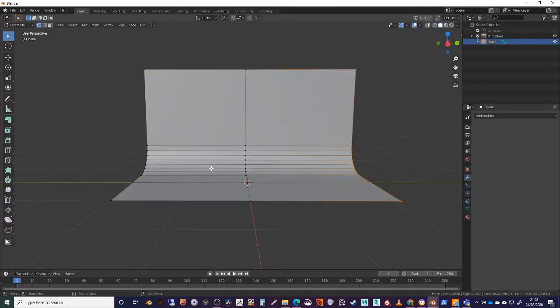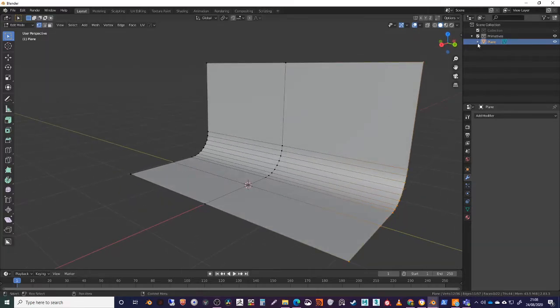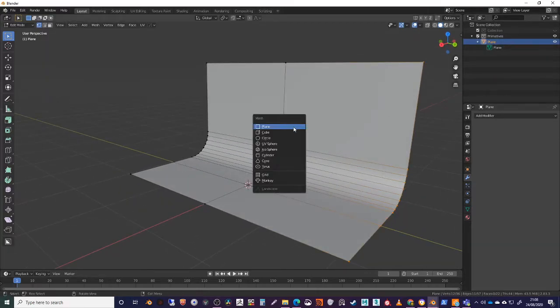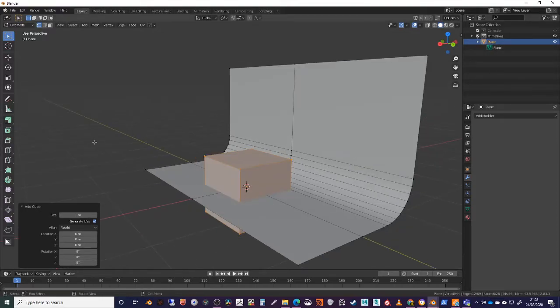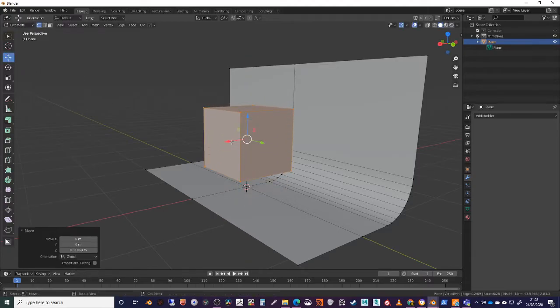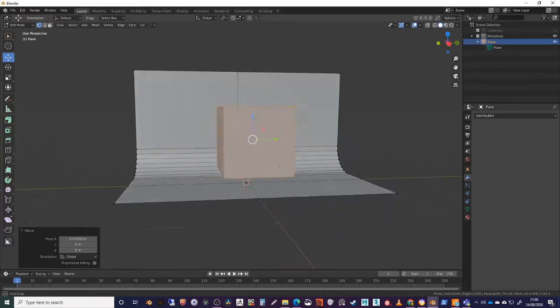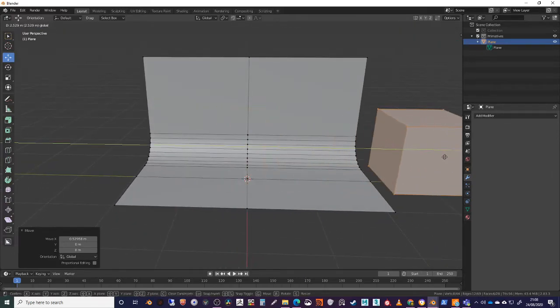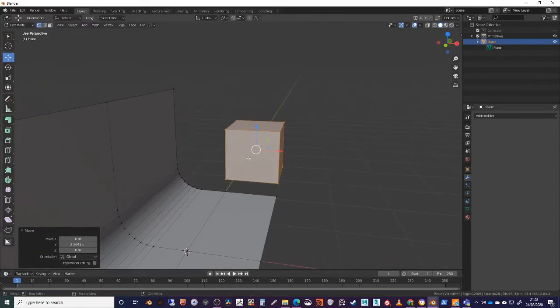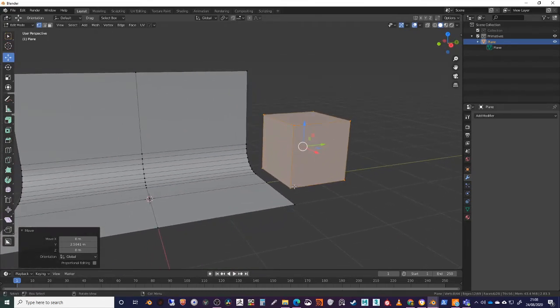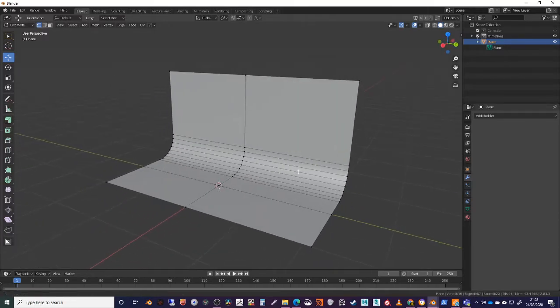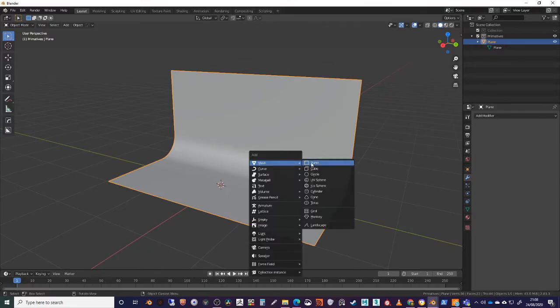It's important to come out of edit mode because if we, in this plane here, added another object, let's say we had a cube, that cube has become part of this plane, which can be quite interesting. You might want to actually have that occur. Let's say, for instance, you wanted to create a wall of some sort or a block of some sort and attach this to it. You could probably do it that way, but let's not do this. Let's delete all the faces, and let's come out of edit mode. Let's just add the object as we meant to.